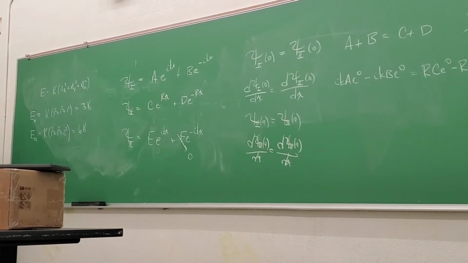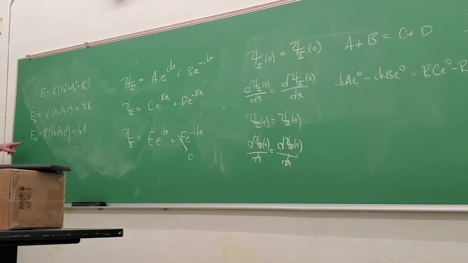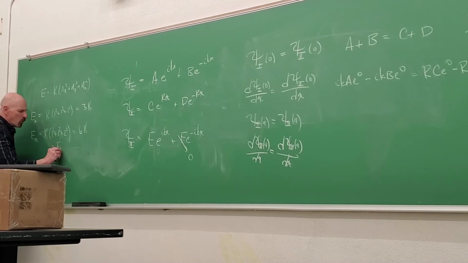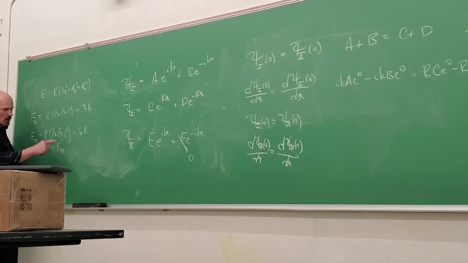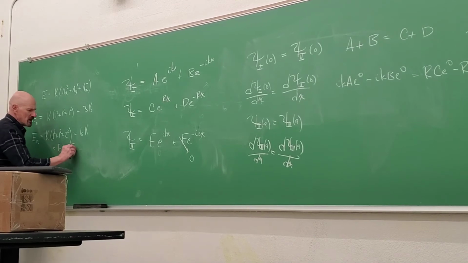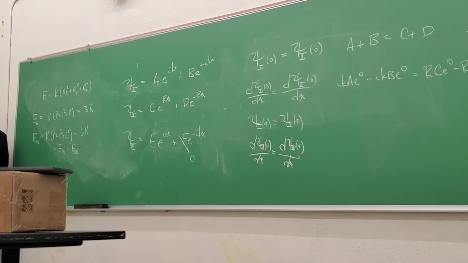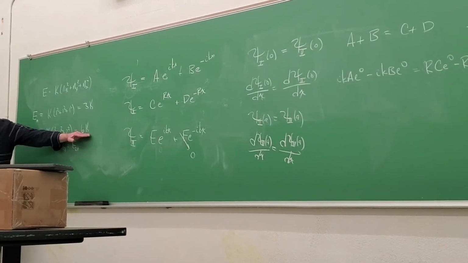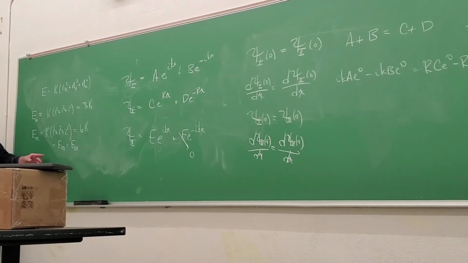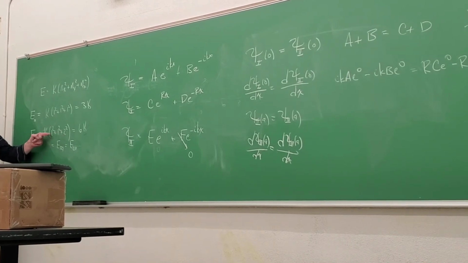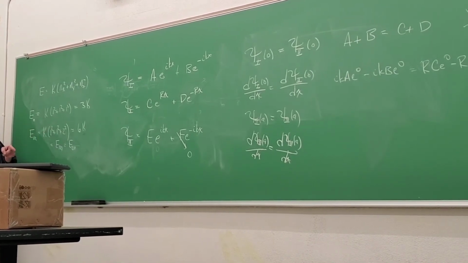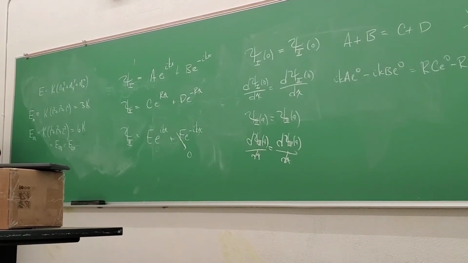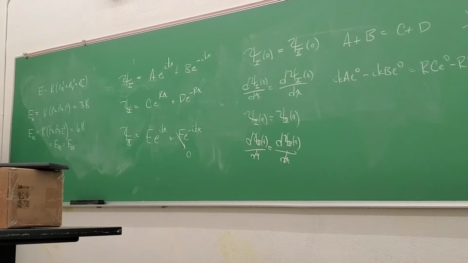Now, because of this, this will be equal to the energy of 1, 2, 1, where I make that one 2, and equal to the energy of 2, 1, 1, where I make that one 2. So in other words, for energy 6K, there are 3 quantum states: 1, 1, 2, 1, 2, 1, and 2, 1, 1. So we say that that energy state is 3-fold degenerate. That's the term, 3-fold degenerate.